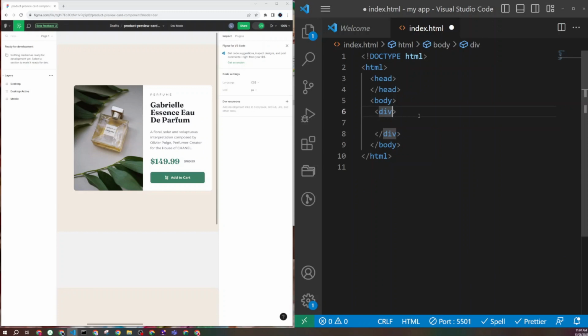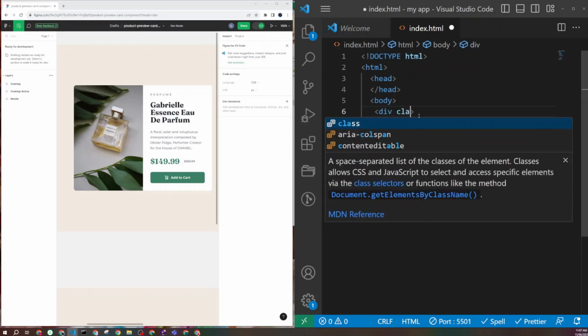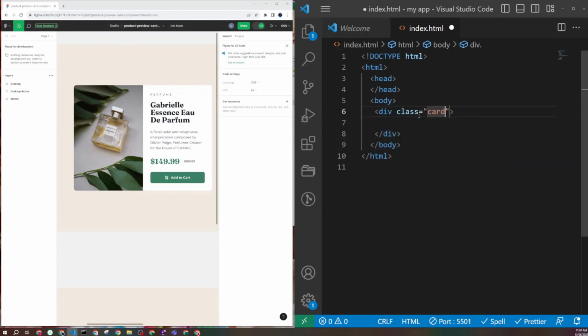And maybe I'll give it a class name, card, for example. The reason why we're using classes is that, when I build it and finish it, if you want to use it somewhere else, I'll just copy it and paste it somewhere else. So the main div will have the class of card, and it has two sections directly beneath it. We have the image on the left, and we have the section on the right, which is the white section. So we will go one by one.